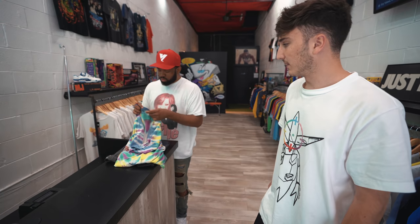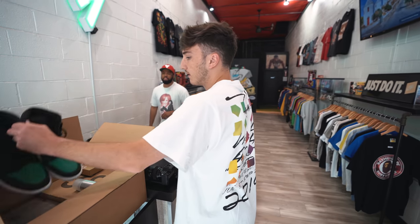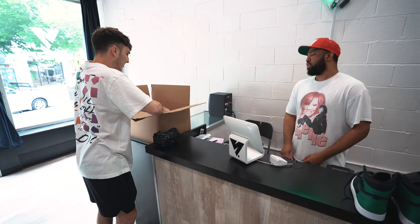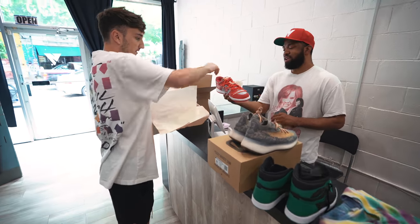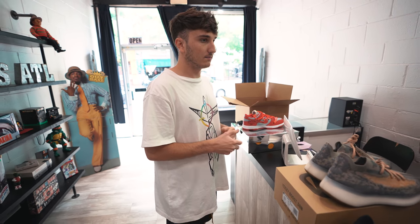And then this one, I don't know if you guys would be interested in that one, but this is one that I picked up at a local little thing. Got some pine green ones. No box on those, but they're worn ones. I don't know if you guys do many Yeezys. I know you typically don't have them. We can't keep Yeezys. Oh, you can't keep, so please bring us Yeezys. We need Yeezys. I like these a lot. It's size 10. Okay. I'm going to let you guys figure out how much you think it is, and then you and Nick can go at it and pick out some pairs.